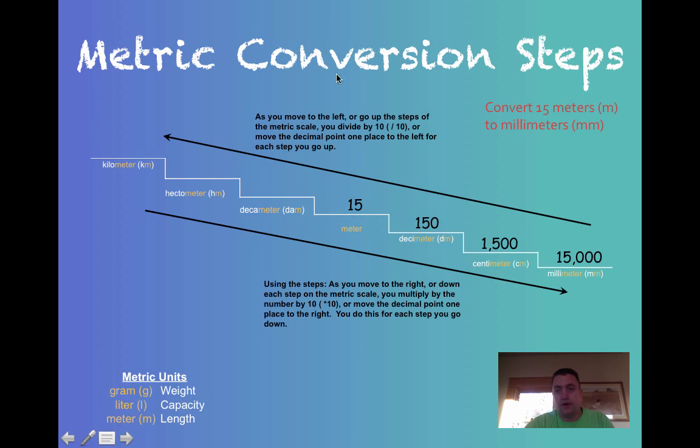So when I convert meters to millimeters, it takes 15,000. Now that makes sense because every meter stick has 1,000 millimeters, and if you're ever really bored one day, you can get a meter stick down. You can start counting all those little itty bitty black lines that are all the way from one side to the other. There's 1,000 of them there, but you don't have to take my word for it. Feel free to count. If I've got 15 meter sticks and each one has 1,000 millimeters, it would make sense that it would be 15,000 millimeters.